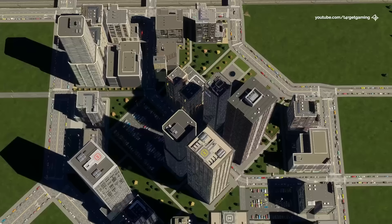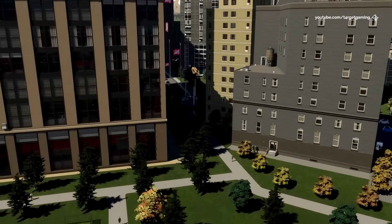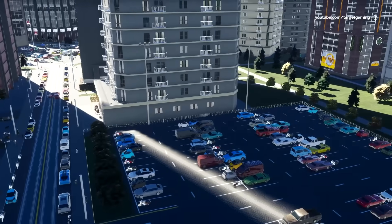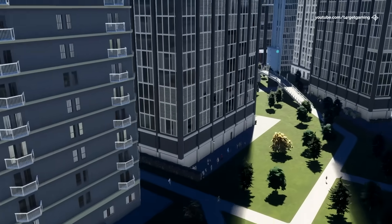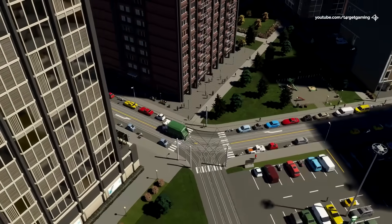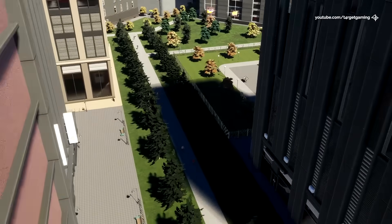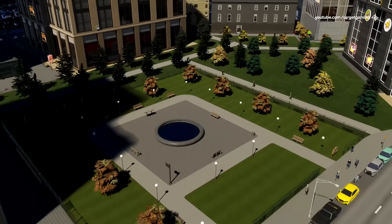I managed to develop and detail an entire section of the downtown. Overall, the final result was a nice surprise, as I really like how it turned out. Not all areas will be zoned like this however, as I want to dedicate some areas for hospitals, police stations and other services. In fact, I had to place a temporary medical clinic because ambulances were taking a long time to get here. I'm considering disabling parking on the sidewalks of roads where it makes sense, like the arterials and key access points. But overall, I like to see cars parked on roads as it gives me an idea of which areas require more dedicated parking spaces.